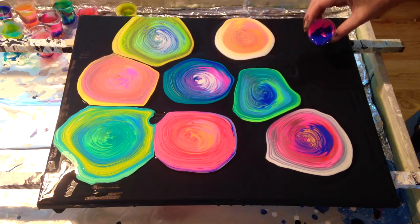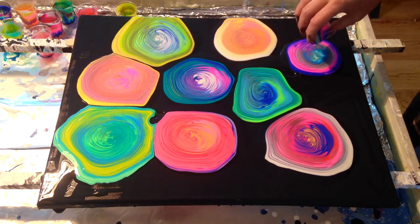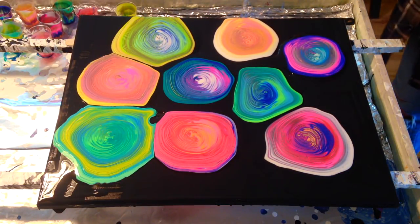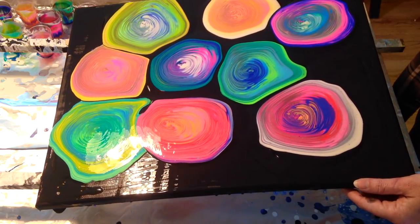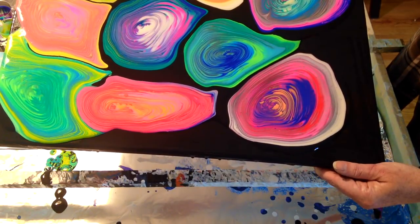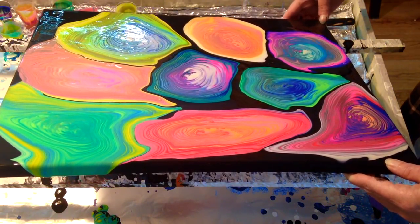Okay, here's going to be my last one. And then I'm going to tilt it. Let's see if we can do something really, really colorful. I hope you still can see.